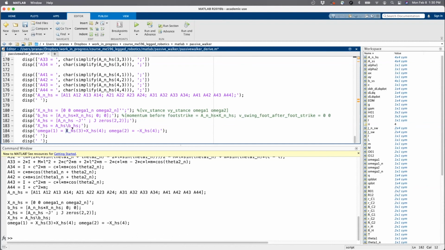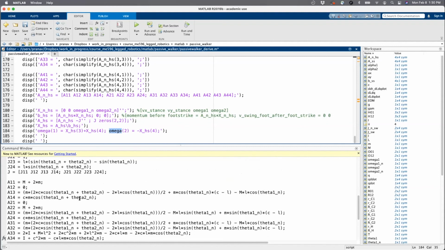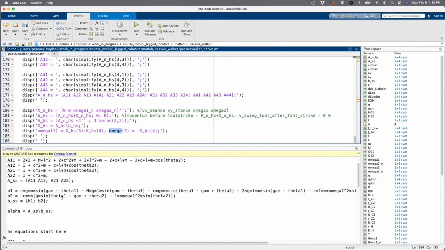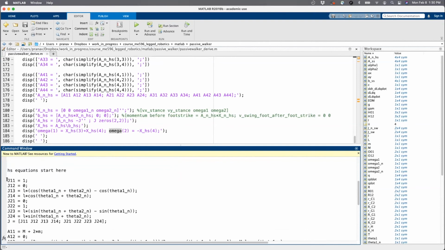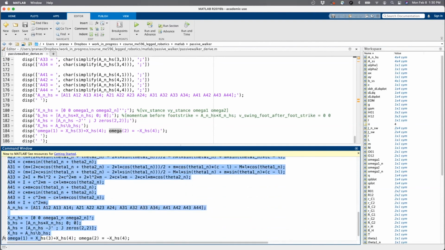Okay, and then here I do the additional step of doing the swap. So I already do the plus velocity. In this case, the velocity 1 and plus velocity 2 angular velocity, which gives me the new angular velocity after foot strike, and then the same thing for angular velocity of the other leg. Okay, so what this produces is these set of equations, which I need to copy paste in my single stance. So this was something I would copy paste just like my previous derivations. And then we have this set, which is the heel strike, which again I'll copy paste.